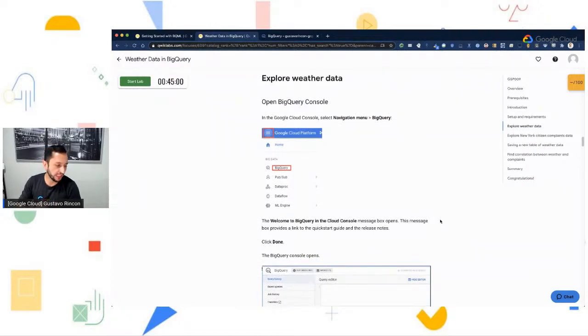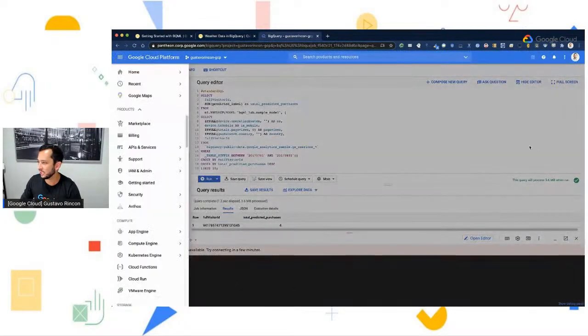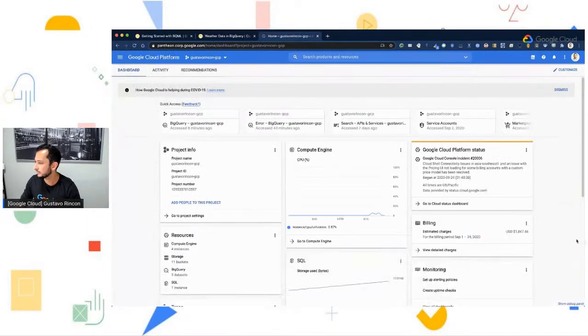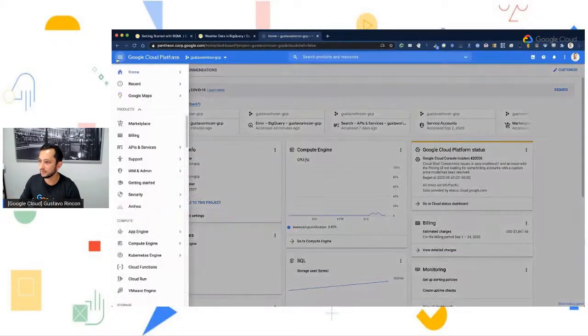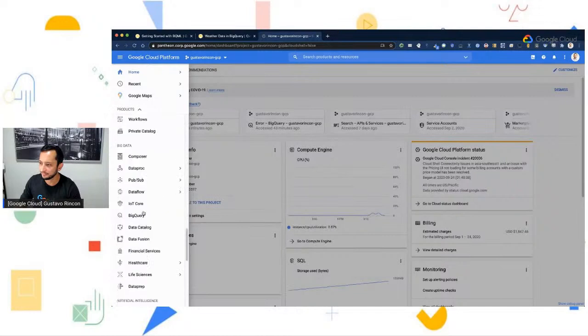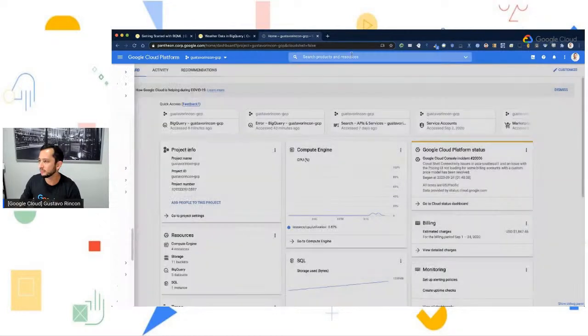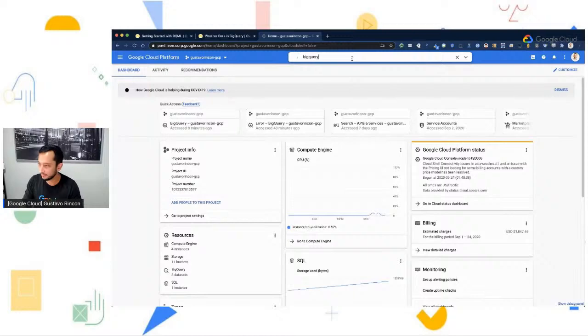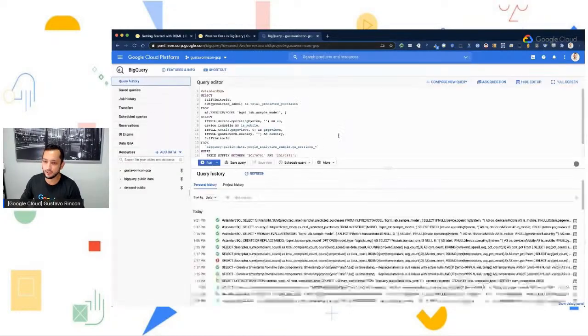So again, we're going to explore some data within BigQuery. We know how to get to BigQuery. Remember, you can go to the hamburger menu, and under Big Data is BigQuery. Or you can go to the search box and search for it. Let me just go over it again. Let me go to the home. Close this. When you log in, you'll get to this view. Go to the navigation menu, or the hamburger menu, scroll down to Big Data, and then look for BigQuery. Or go to the search and type BigQuery.